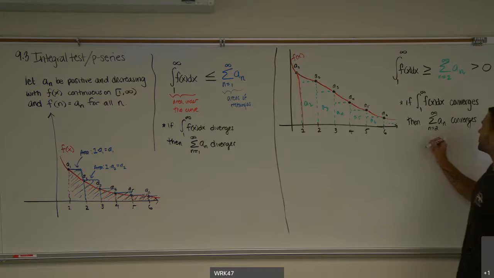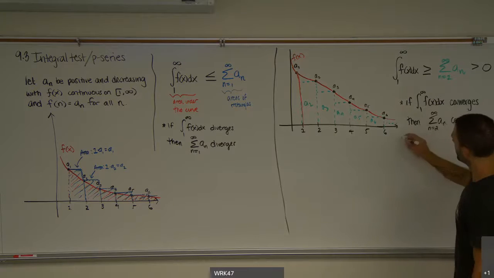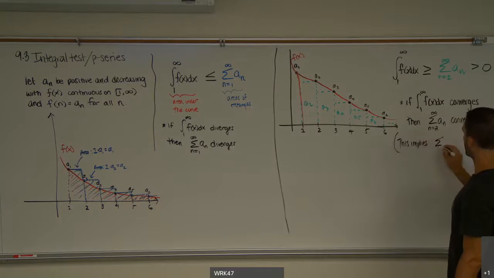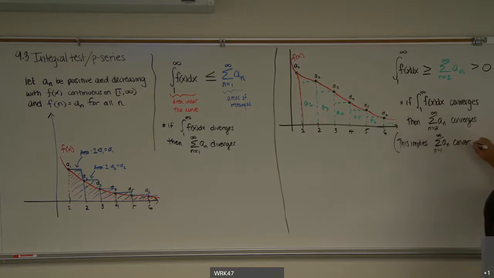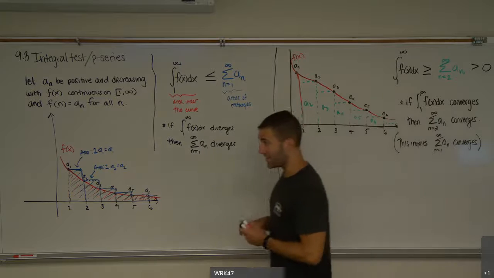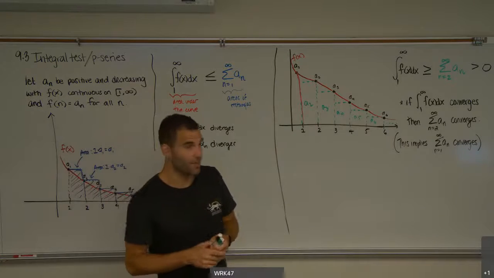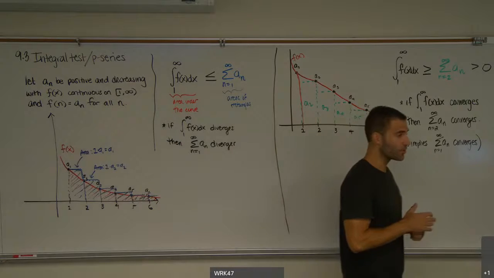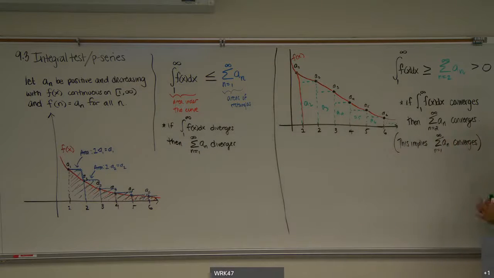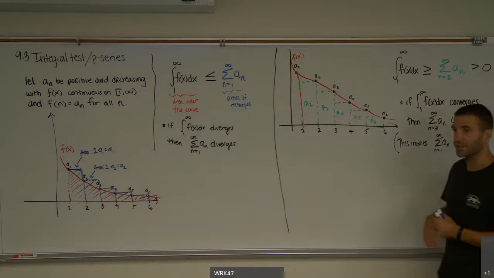Well, if the series from 2 to infinity converges, we'll put in a note, this implies 1 to infinity converges. So we're not going to worry about the 2 to infinity, because if 2 to infinity converges, me adding one more finite number to it is not all of a sudden going to make it blow up, right? a sub 1 is just some finite number, right? It's the output of the first natural number, right? Plug in 1 and you get a number back. And so if the sum from 2 to infinity is finite, adding the a sub 1 in is not going to change the convergence of it.